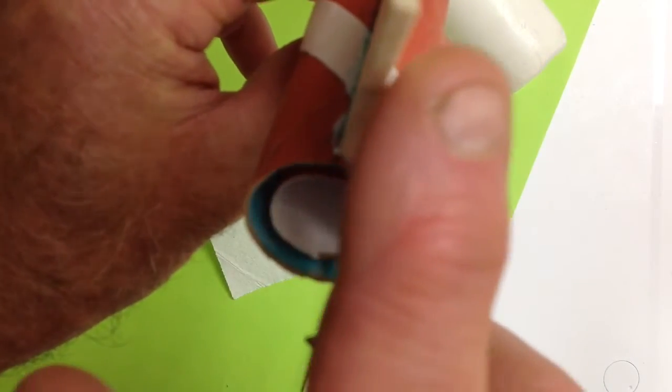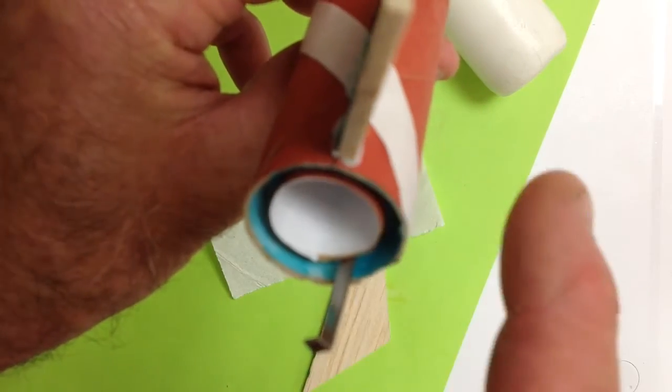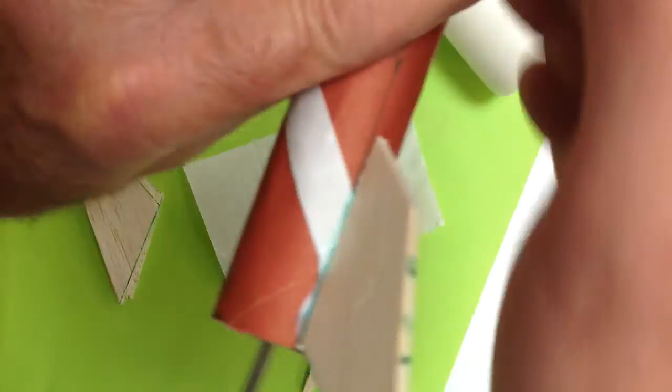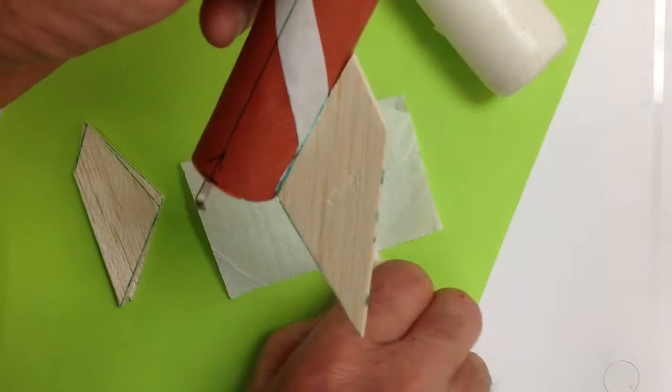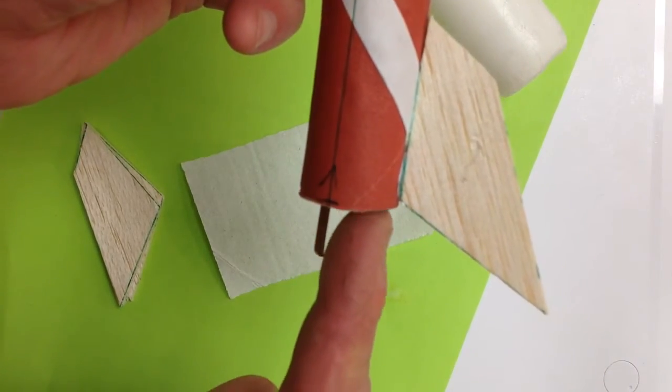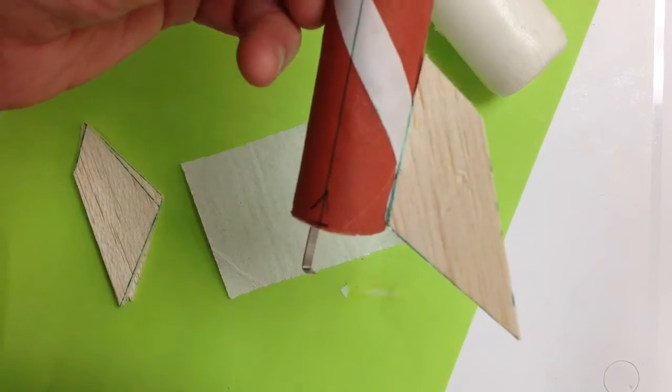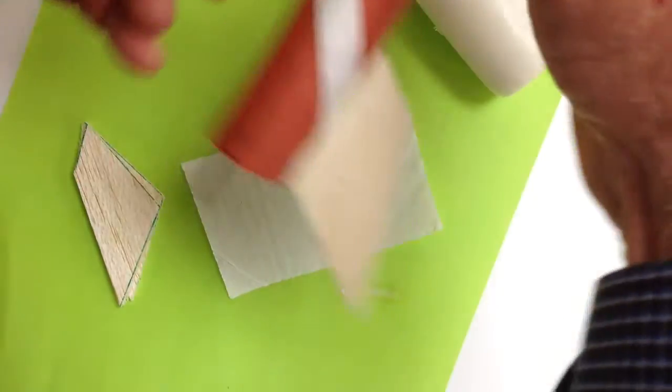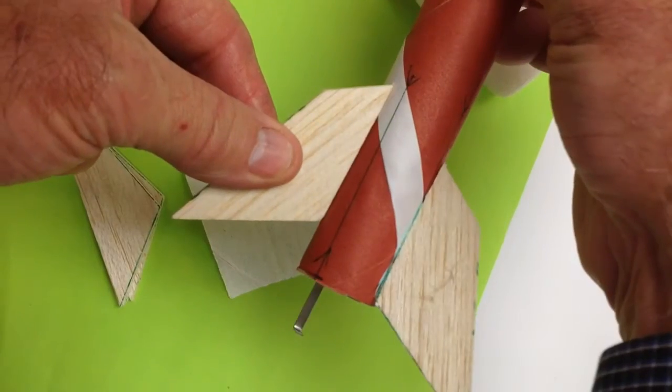Okay, so there's between the fin and the body there's a 90 degree angle. And that they're all the same height. So you've got all your fins lined up on the bottom edge here. And that you don't have one fin, for example, up like that.